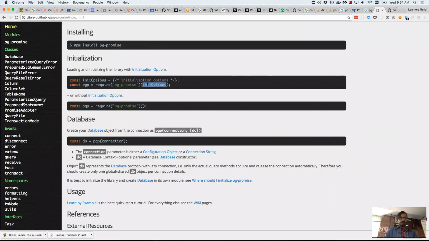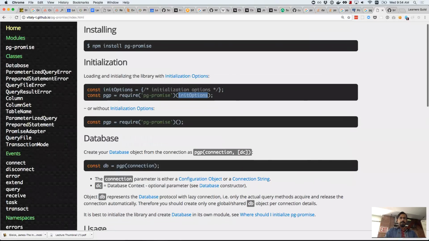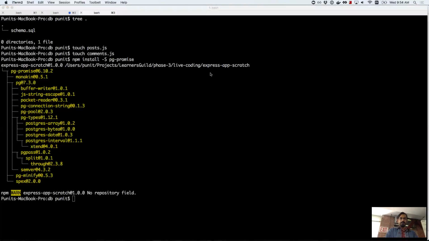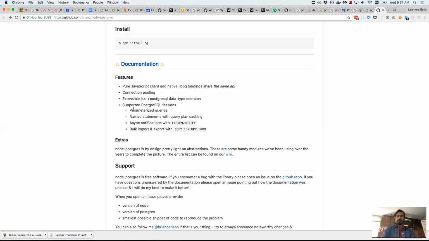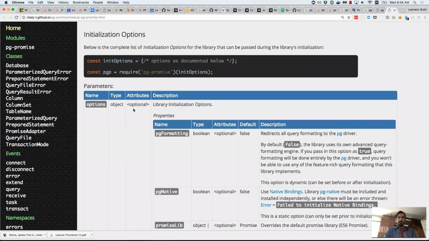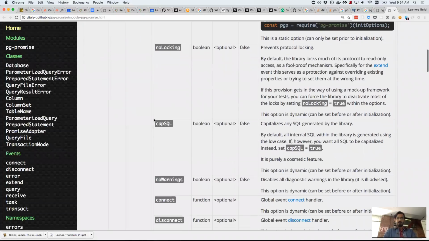Alright, so init options. So we did npm install PG promise. We need to do something like this. So let's look at what initialization options are. Gotcha.